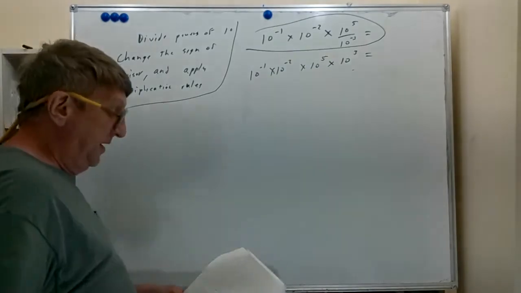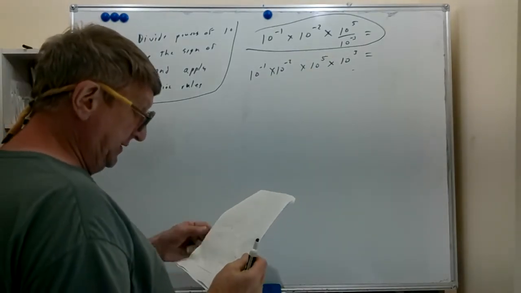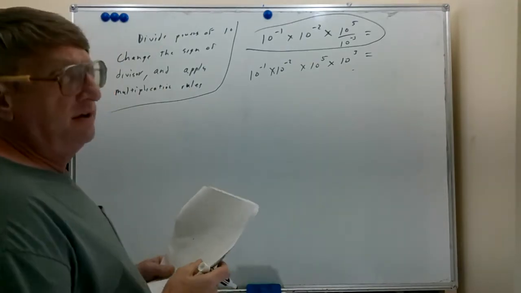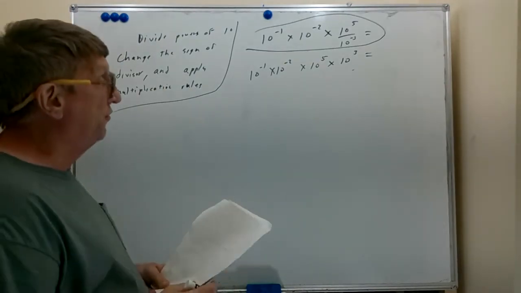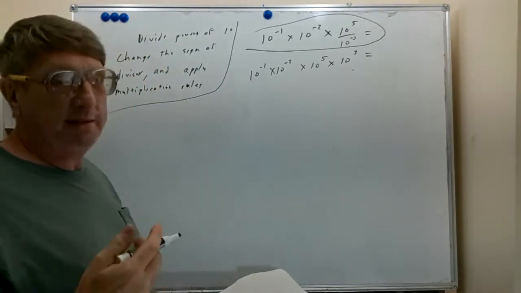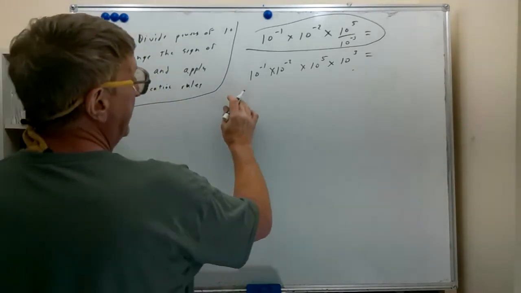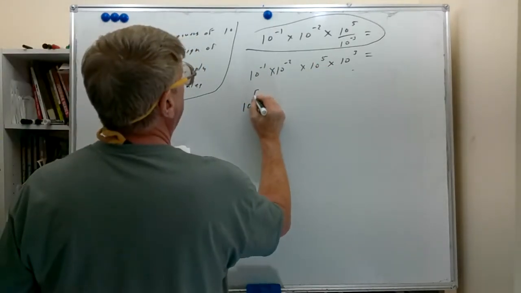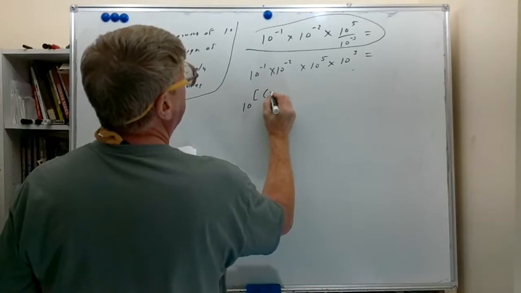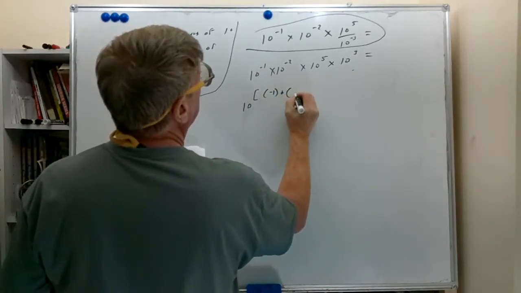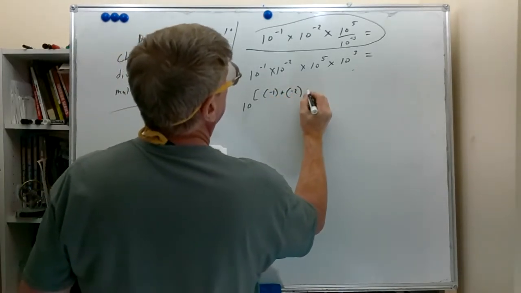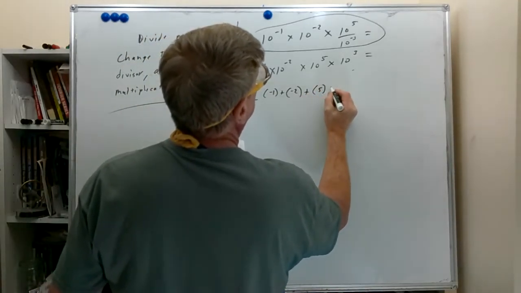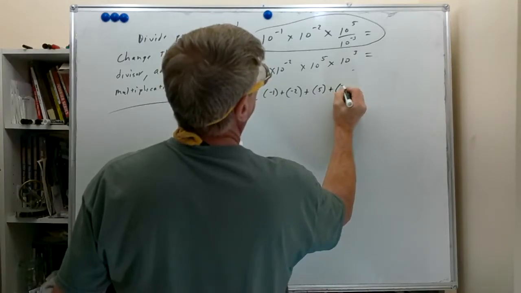Now I'm going to leave the first conversion. I'm going to show you a shortcut, which you can ignore if you so desire. If you don't feel ready for it, that's fine, but I'm going to show you the shortcut. At some point you'll probably like to. We can take this thing and say this is 10. We simply sum the exponents. I'm going to put it in a big bracket here. We're adding negative 1 plus negative 2 plus positive 5 plus positive 3.